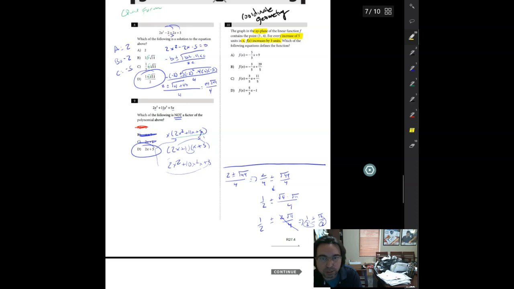Now remember, the slope is equivalent to the rise over the run, which is the y value over the x value. Well, if f of x increases by 3 units, that's the y there, so that's 3. And then an increase of 5 units in the x, that's my run. So 3/5 is my slope. Honestly, I don't necessarily need to do anything more beyond that, because that's not it, that's not it, that's not it. And I can see C is the answer choice on this one.